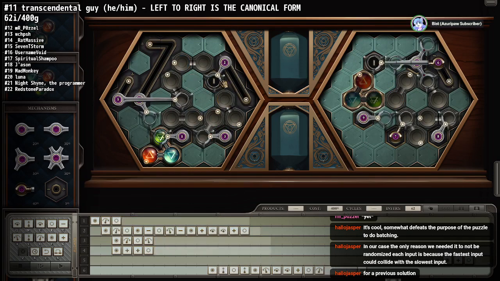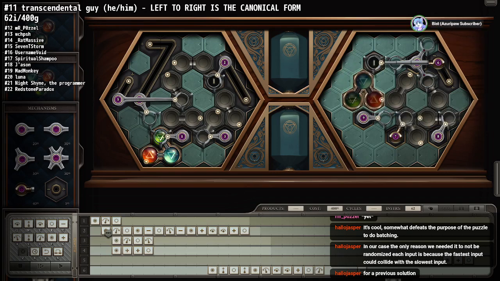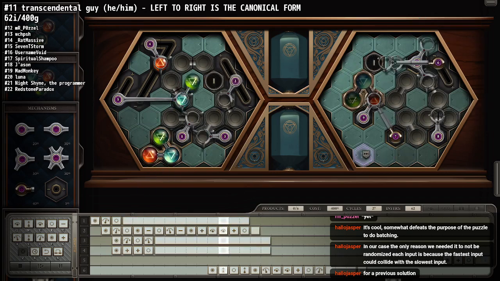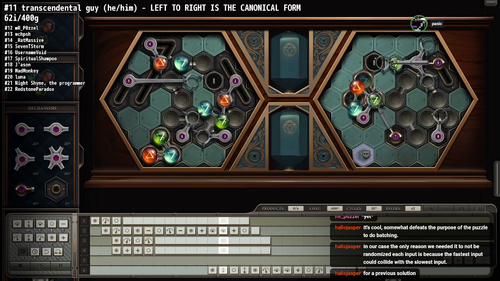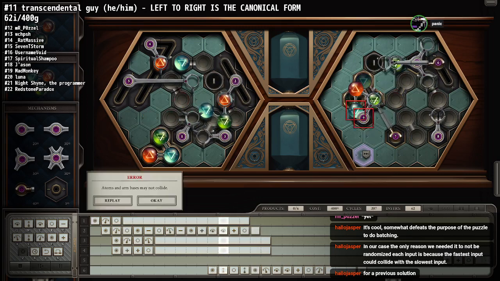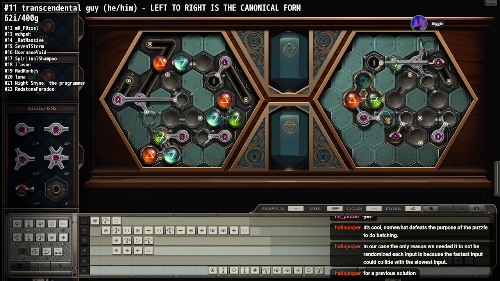Oh, did I just rotate this wrong, actually? That just looks like a you issue. It's probably a me issue. I think it was probably supposed to be like this. Let me test it. But yeah, if you ban batching, then actually testing that your solve is valid is something that you can't do with the tools the game gives you. You either have to use some kind of external tool or just think about it in your head. Yeah, I remember Not Great's computation checker. No, that's not a me issue. The chirality is wrong.